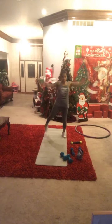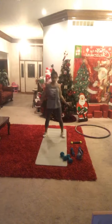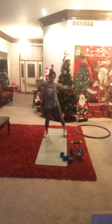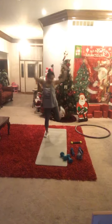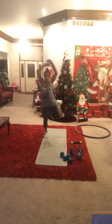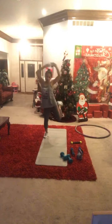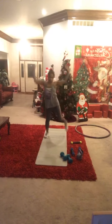And this one is just about getting your heart rate up. So there's not necessarily an easier modification for this. You're gonna go faster if you're feeling good, or slower if you need a little bit of a moment. But we want you to keep moving. That's it, come on. And keep that heart rate up. Get a little better with every rep.